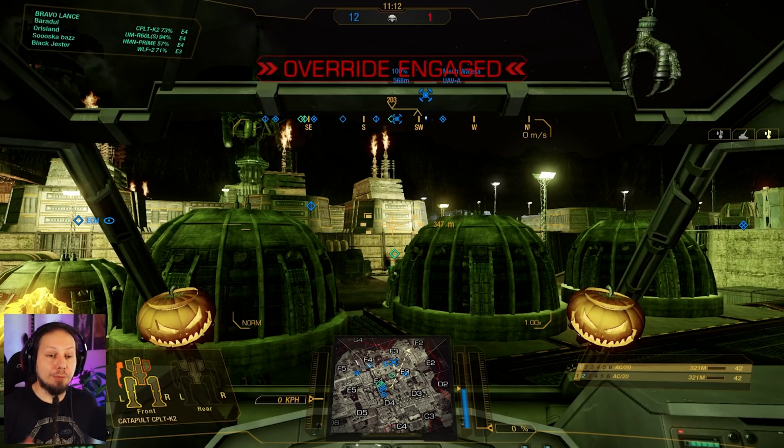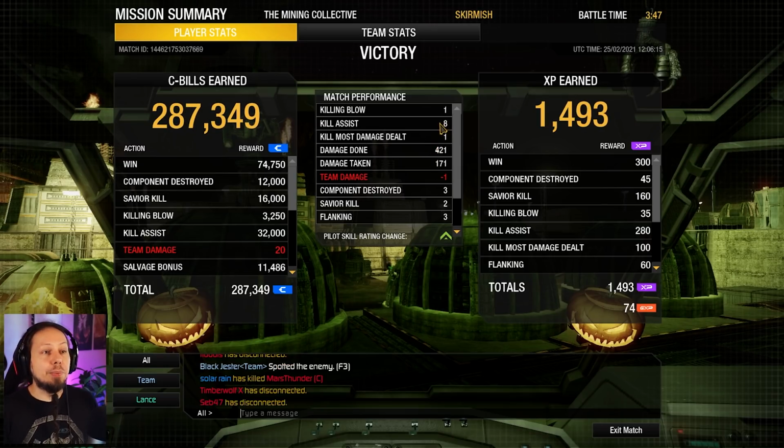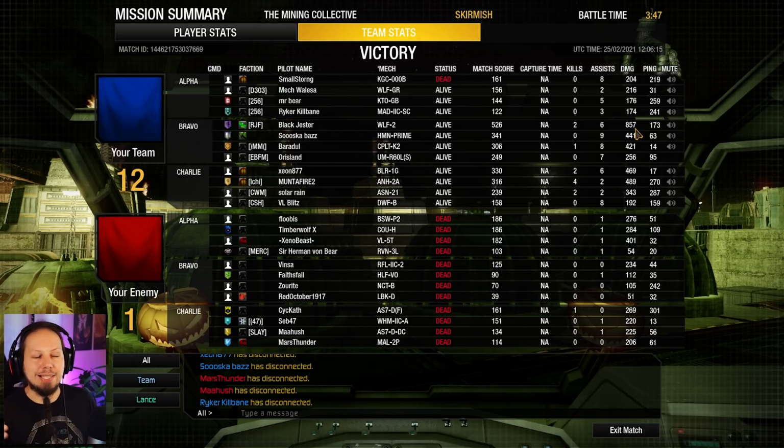But anyway, we have 42 shots left. We didn't even get to deal so much damage, I believe. But yeah, 421. The game was so quick. But we got a killing blow. We got a kill most damage dealt, 8 assists, as well as 3 components destroyed. And overall, I would say the game was over so quickly that nobody broke 500 except for Mr. Wolfhound here. So yeah, he was fast. He was engaged all the time from the beginning, and this is how you rack up those numbers.